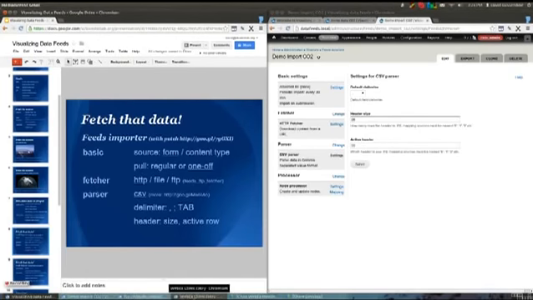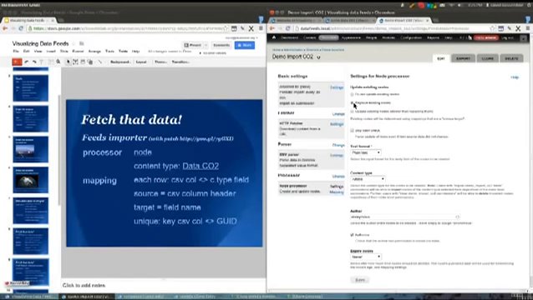So on the settings, I'll move my slide on. So we can say, okay, if the remote data is updated, then when Feeds checks it, don't just create new data points. Instead, identify which data in the remote URL maps to which nodes in the Drupal system, and just update them. We don't want to create a whole mass of data and then have to sort it out later. So that keeps things tidy.